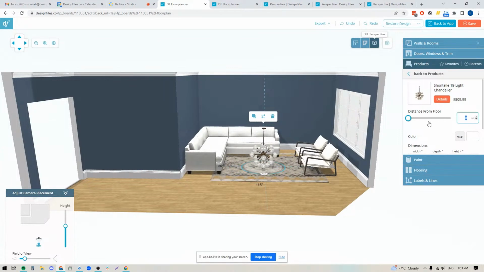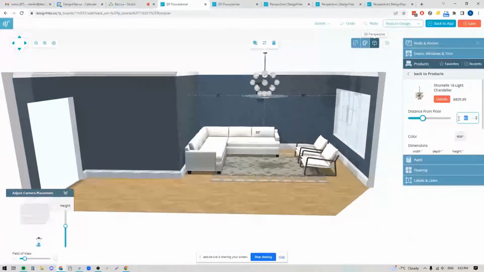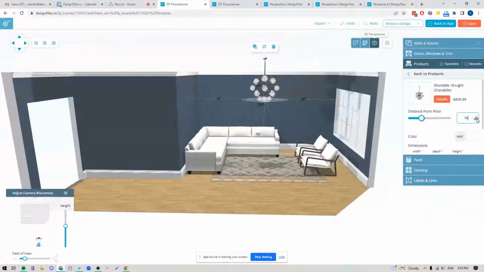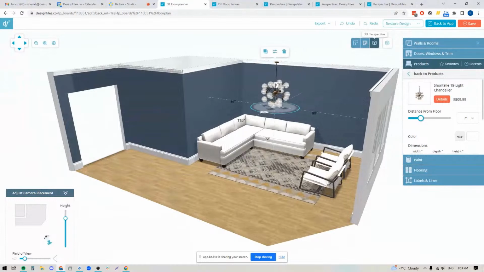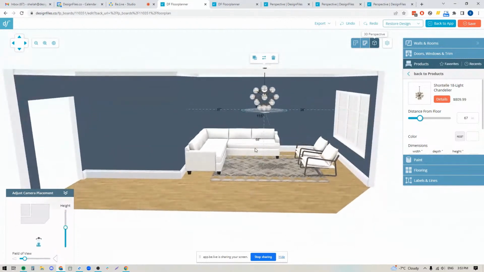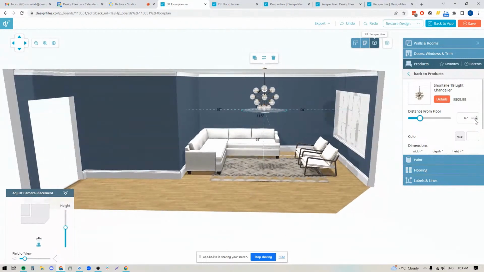So I can just bump this up. I can use this here. I could choose to use the measurements in here if I want to. And also even on the actual product here, there's an up-down arrow so that you can bring it up and down depending on what your preference is for how you like to work. Nice. So there's lots of ways of going about it.